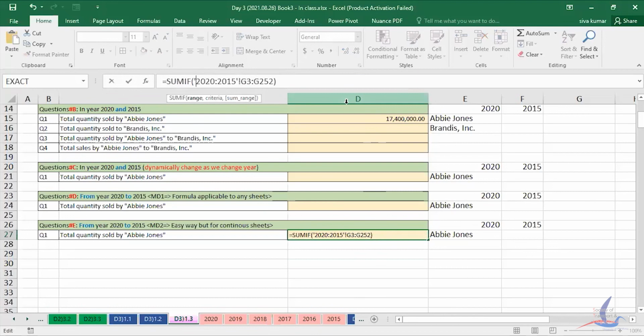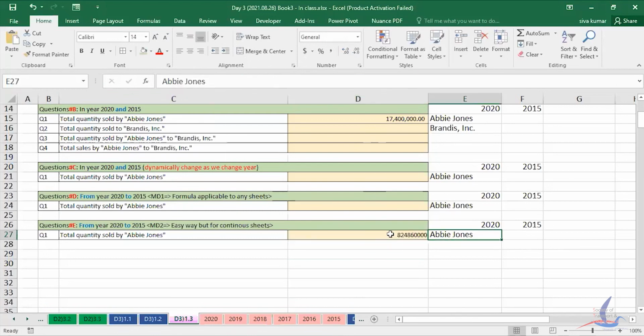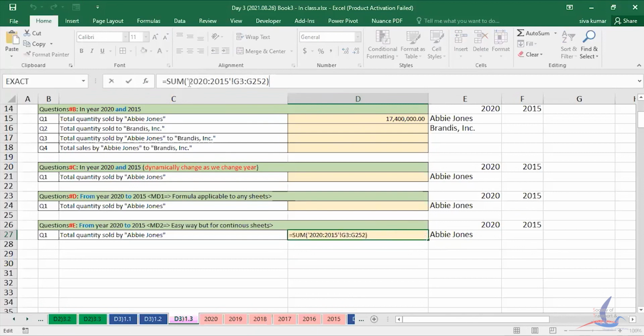Let me change only this, the sum of the total sale. Let me check whether that is working. This one is the sum of the total sale, right? Sum of the total sale from 2020 to 2015. Let me check whether that is correct.